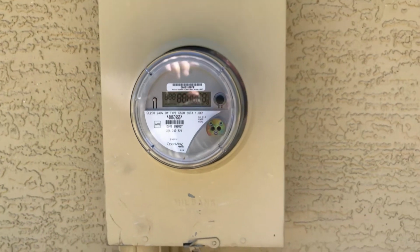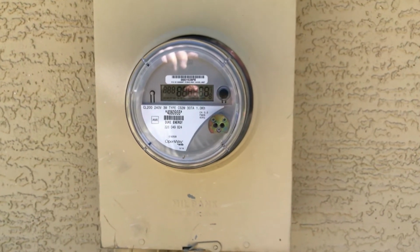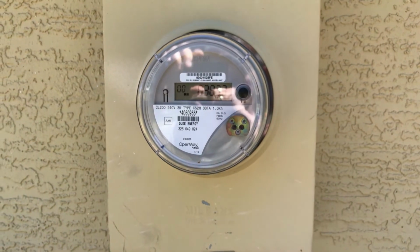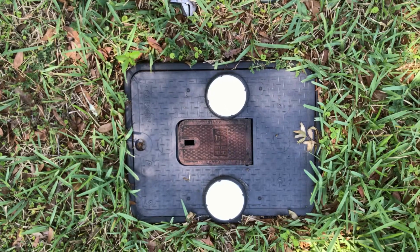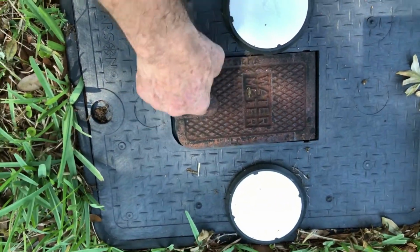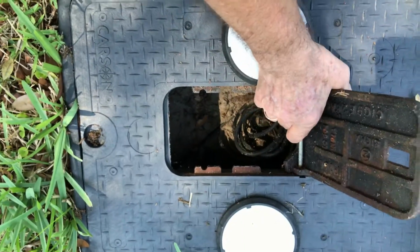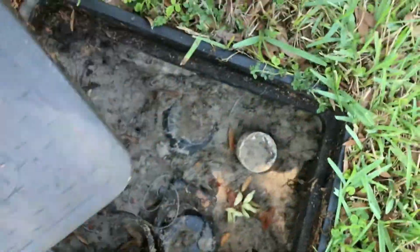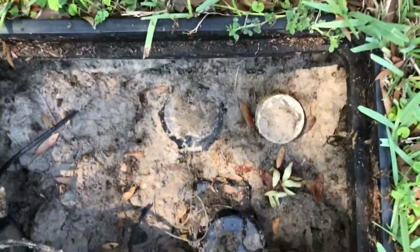The next thing is you want to know where your water main is. Because if you had a water break, you need to be able to turn that water off really quick. What I'm going to show you now is this is a meter box. This is in Florida. There are different styles, different parts of the country, but this one's in Florida. Underneath here is going to be the meter box, and there's a valve that shuts off water to the complete property.